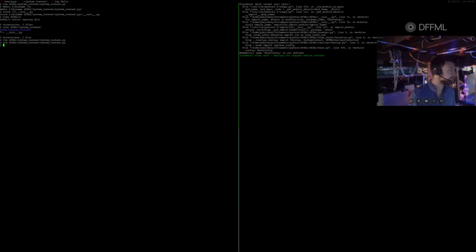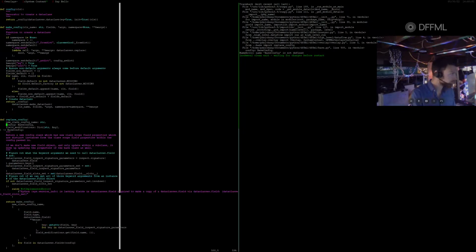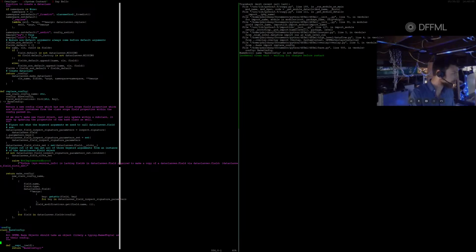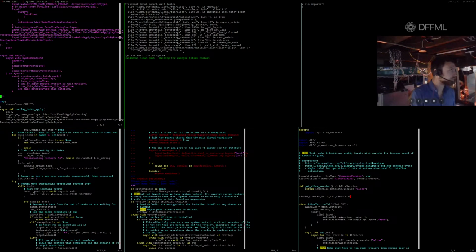Oh, wow. What happened there? Something went wrong, this file is screwed up. I wish Vim would show me which file it's in.